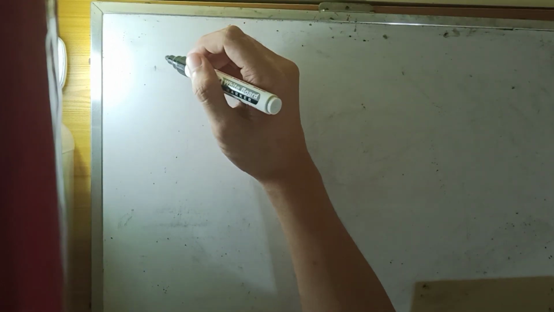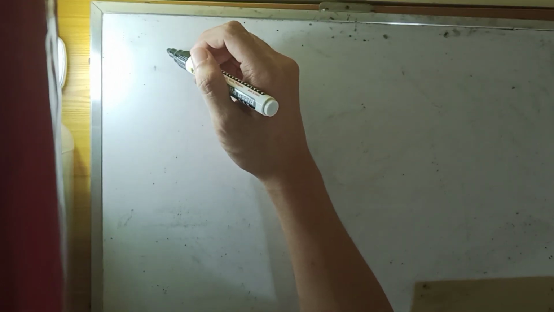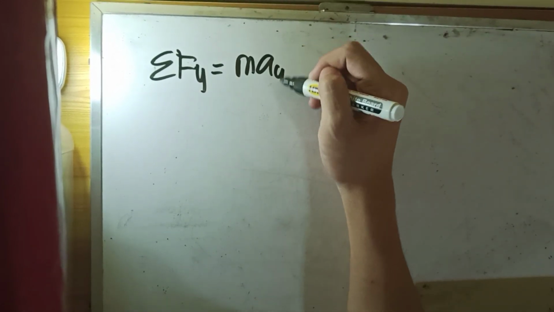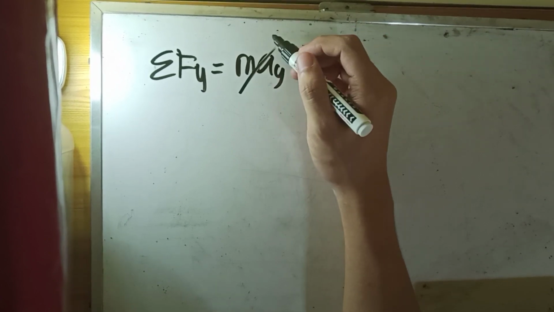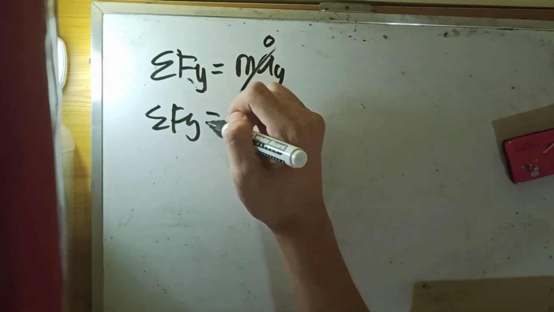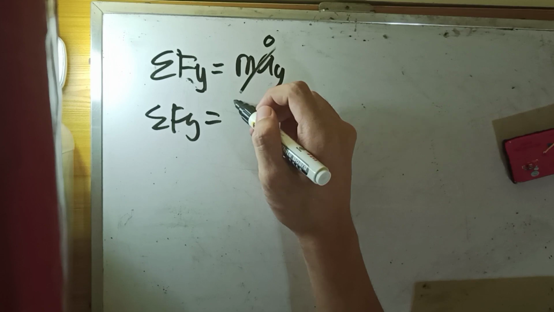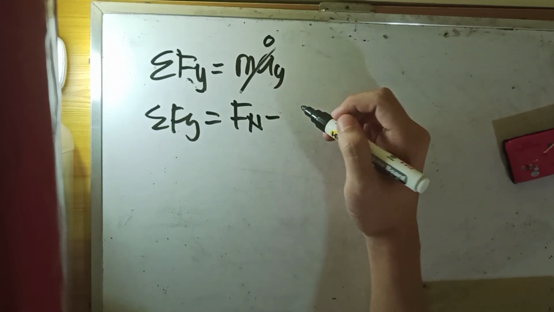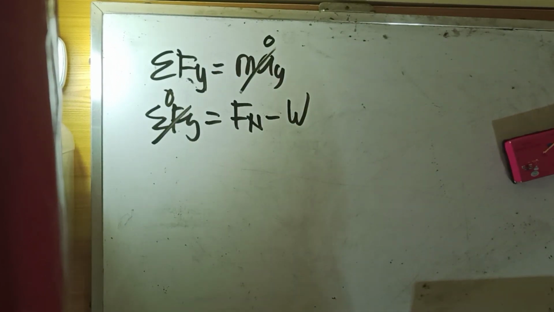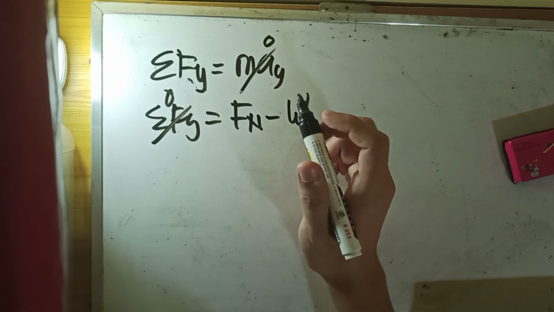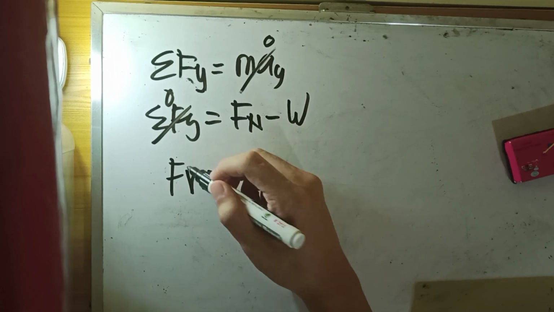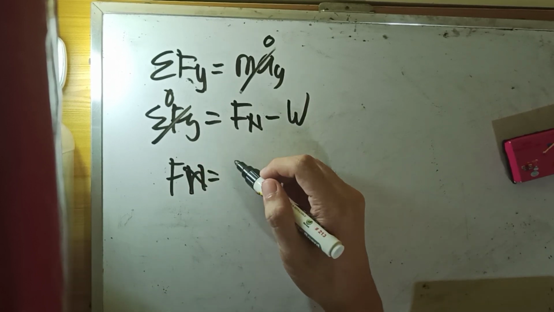To solve for our normal force or yung Fn natin, summation of forces along the y is equals to mass multiply sa acceleration along the y, and 0 lang din yan, since wala naman tayong motion along the y. And summation of forces along the y is equals to ano ba yung forces na meron sa atin? Hinahanap natin yung Fn at meron tayong given na weight. 0 din yan kasi wala tayong motion sa ating y. So to solve for the normal force, lipat natin yung ating W sa kabila. Magiging positive yan. So Fn is equals to weight.